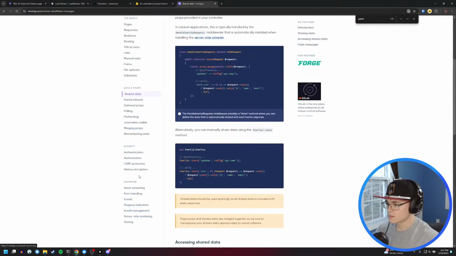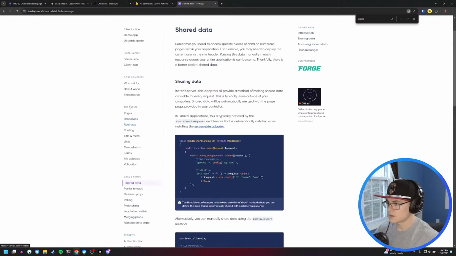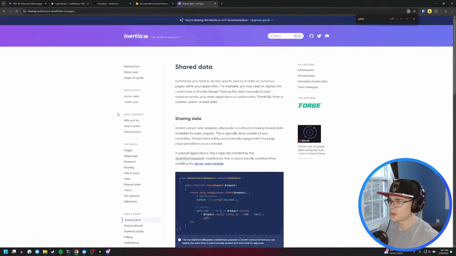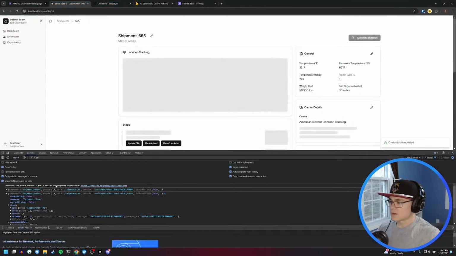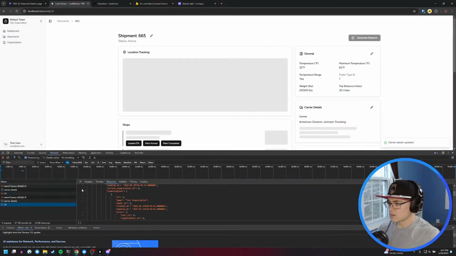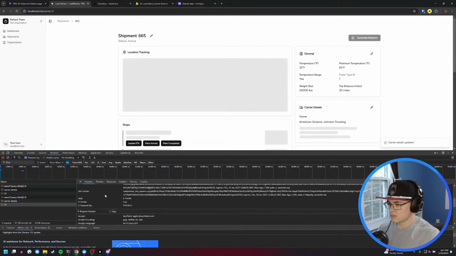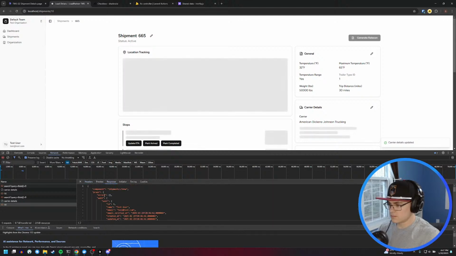Advanced. I'm not sure. There's probably a way to do that better, but that's okay. How big is that request? It's probably not that big. Network request headers. Response.